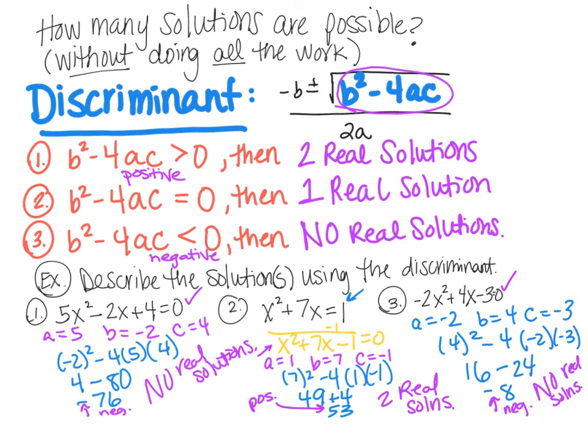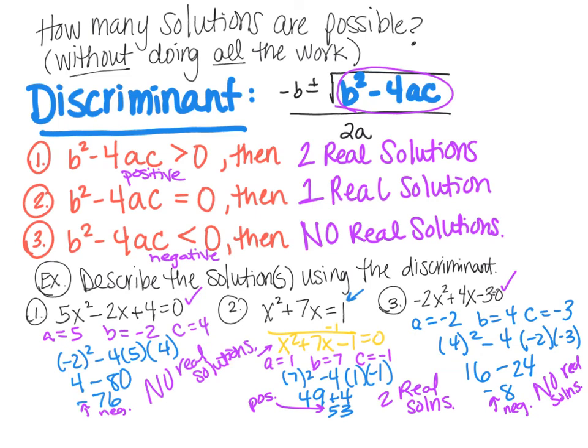All right, so now we can see how to use the quadratic formula itself. First, I set it equal to 0. I identify the A, the B, the C. I plug it into the formula. If it's a perfect square, come up with the answers. If it's not, I need to type it into my calculator. I can also find how many possible solutions there would be by using just the discriminant. Remember, that's going to be the value that's underneath the square root.